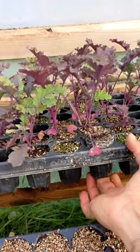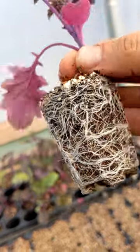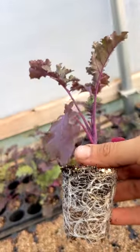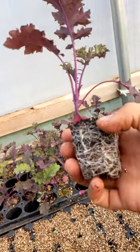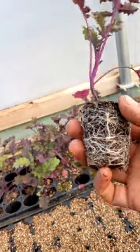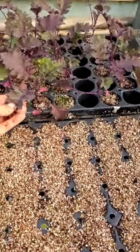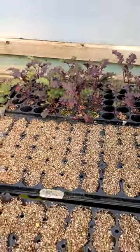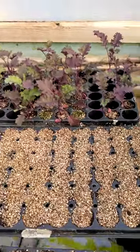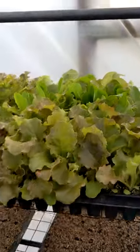If you transplant an over-stayed plug now, the plant will suffer weakness and might never fully recover. When you push it out, you can see the roots are circling around — a sign it should have been planted earlier. The roots will only grow within the plug for a while, then after a week or so they'll start going into the soil, meaning you'll need to water it for at least a week because it can't find water for itself. It also indicates nutrient deficiency — much like in human nutrition, deficiency when young can affect development long-term.